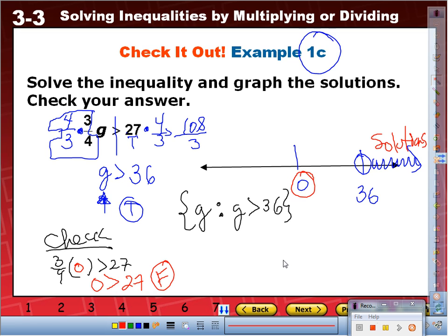Everybody see what I did? Okay? So you can pick either one, as long as you understand what you're doing. I've been showing you that you can test any point from your solution set, but right now I'm showing you that you can also test from the other one that is not a solution. If you test one that's not a solution, then therefore this is going to be what? False. Does everybody understand that? Okay? Is everybody done with this?